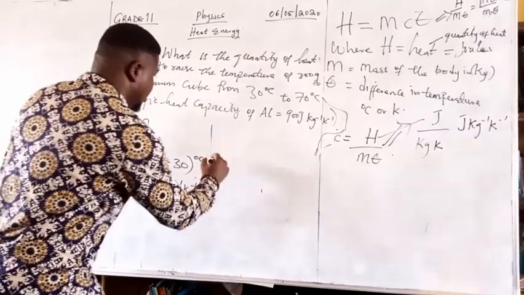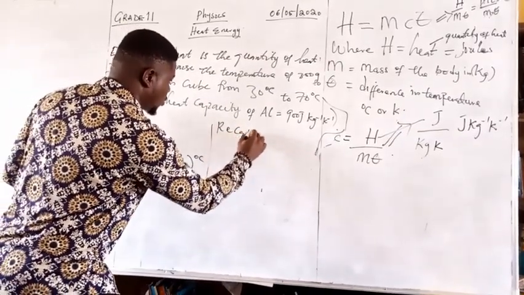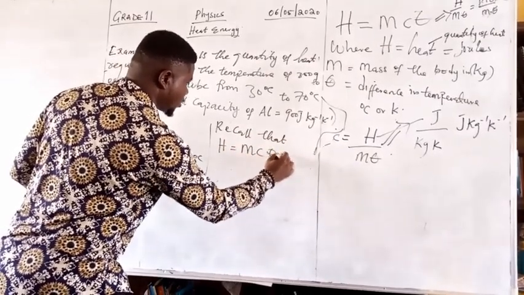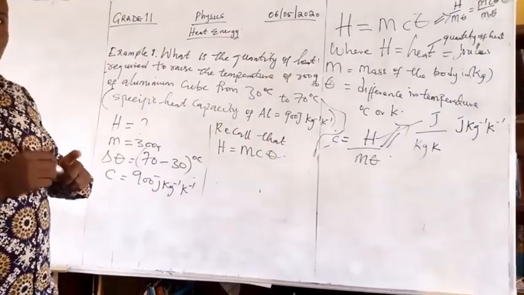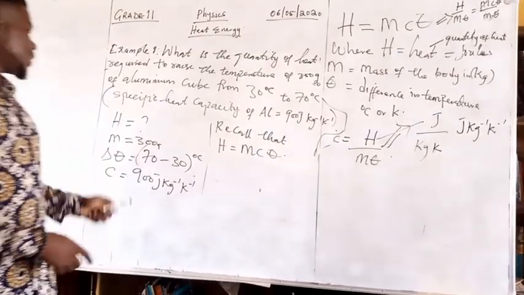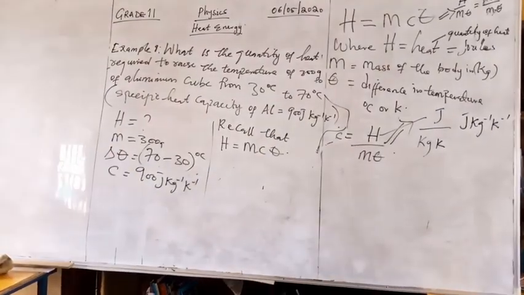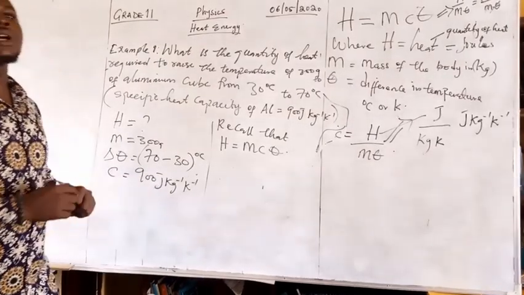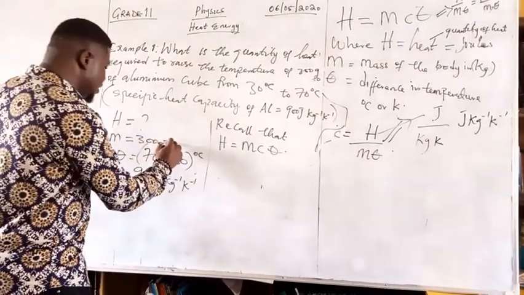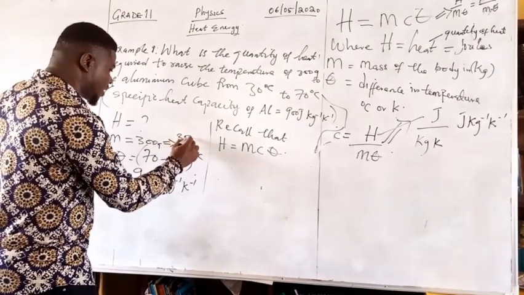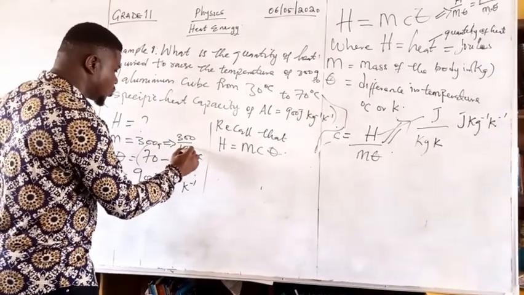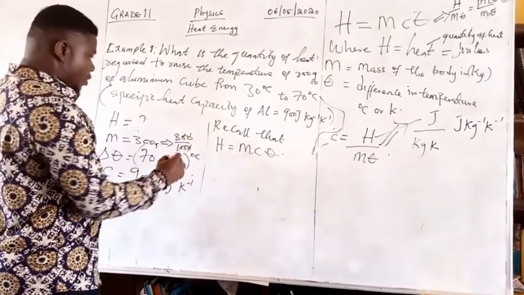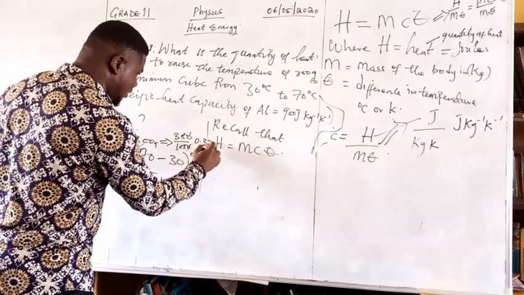In physics, you need to convert when you need to convert. The mass is given in grams, not in its standard unit. You need to convert this to the standard unit by dividing by 1000. So I have 300 over 1000, which is 0.3 kg.